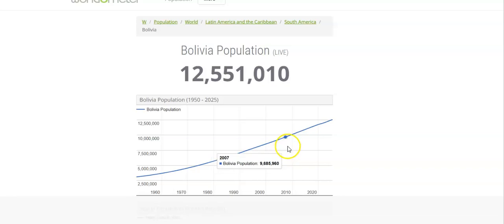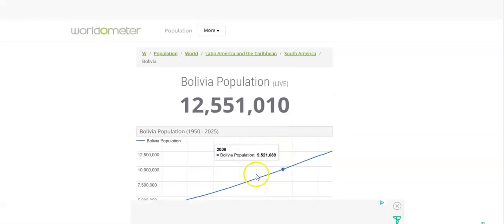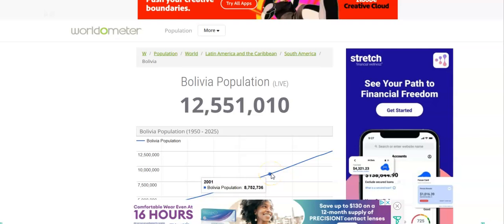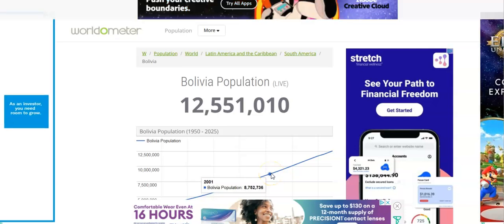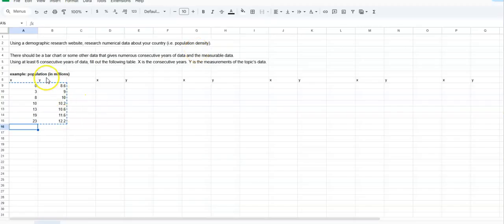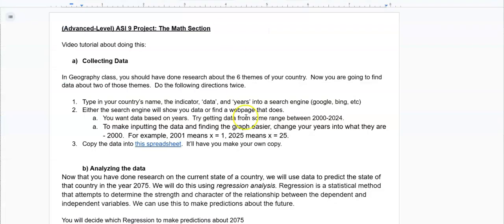And based on the graph, you can see the X values are the year, like 2001 would be 0, and our Y value is the population. And so using that data, I already got the X values of the years. So like 8 means 2008, 19 means 2019. And my Y values are in millions. So like this is 10.2 million, 11.6 million. I have that. Okay, so what's next in the project?